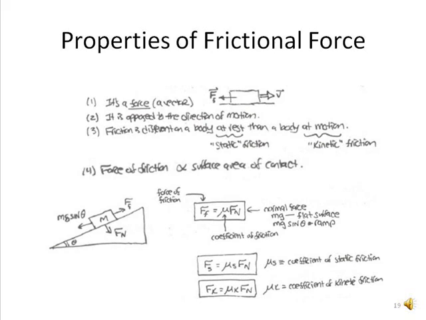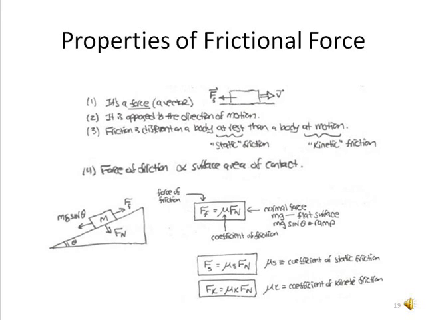Friction is different on a body at rest than it is on a body in motion. When a body is at rest, the tiny surface imperfections, which can generate a large amount of pressure of one body against another, can actually cause microscopic welds to develop. These welds have to be broken in order for the motion to begin. And so the force that's required to overcome that is known as the static friction.